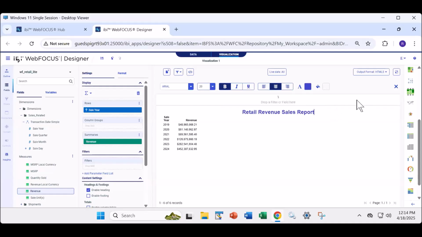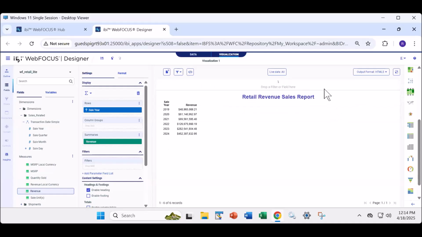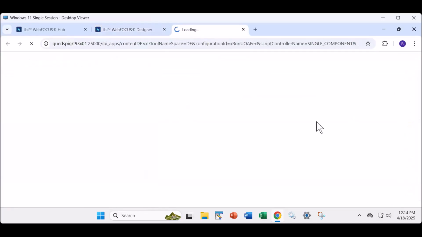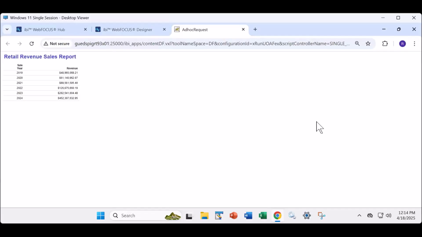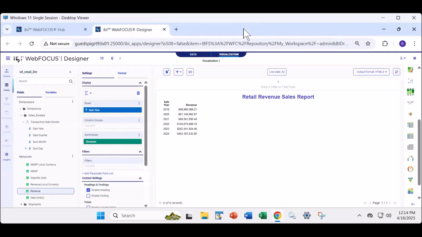Now, if I'm done and that's all I want to do, I can click the little X here, and that closes the editing toolbar. And just again, because it's going against all the data, you'll see it run a little bit. But if I run this, and again, it's really when you're in the responsive canvas and it says HTML5 as the output, it's really HTML output that will be generated when you run it. You can see it's a very simplistic report output and everything.